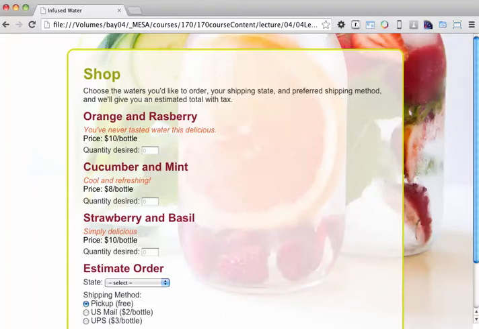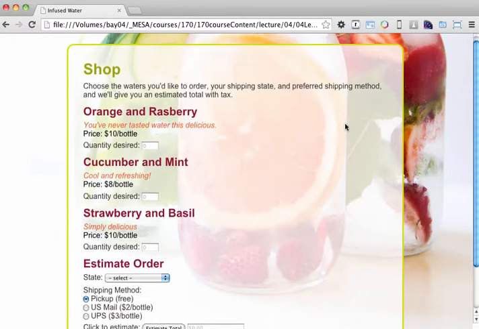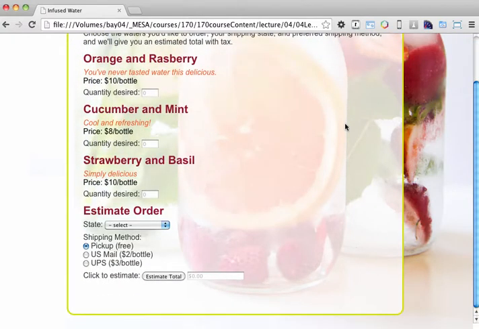As a final step in our project that we're working on, we're going to look at how we can insert HTML into a specific region on our page. We're going to be using a div tag that we already have on our page that doesn't display currently, but we're going to use that as a hook to be able to break down the estimate. So tell the number of bottles, the total shipping charge, and the tax being charged.